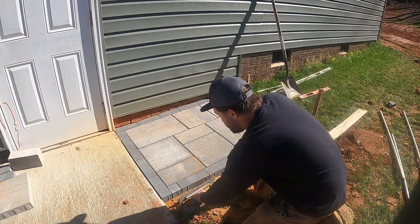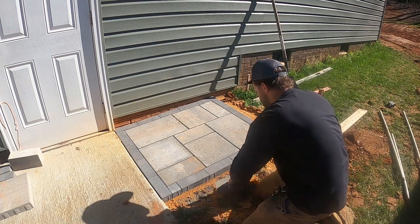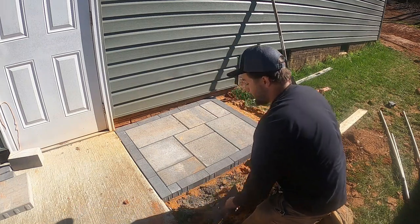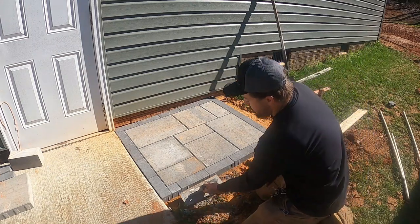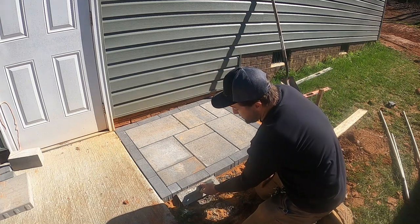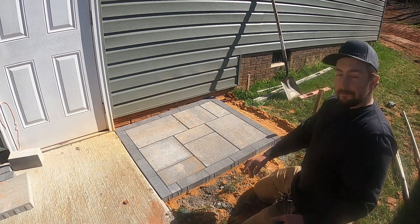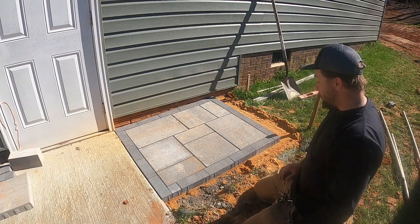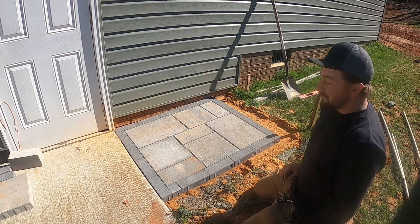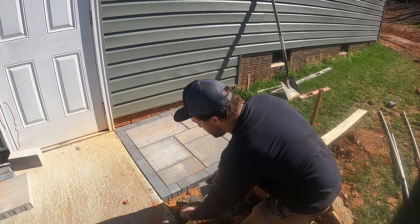So if you were to use concrete, what I do is I take my trowel and go straight down by the pavers, pull out that sand. Because what you want is to come up half to two-thirds way up the block with the concrete and then try to slope it away into the ground. That way you can put soil on top of the concrete, still grow grass up close to these pavers. But you need to kind of dig this out a little bit. That way you got at least 3 inches or so of concrete there. If you try to pour less than 3 inches, it's going to crack and break off and be ugly.